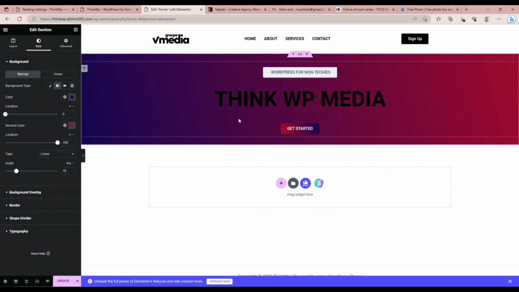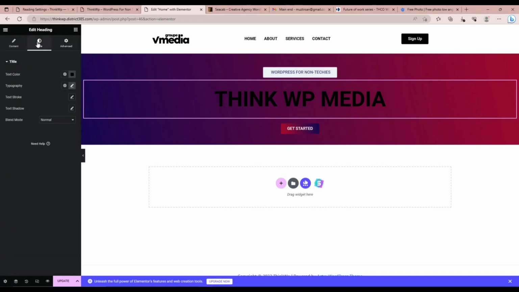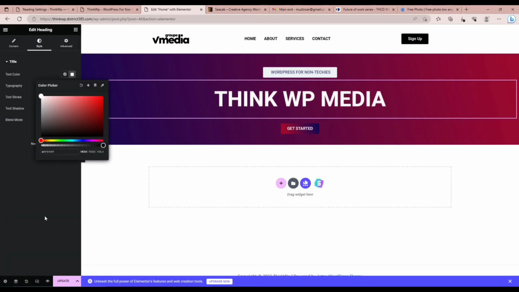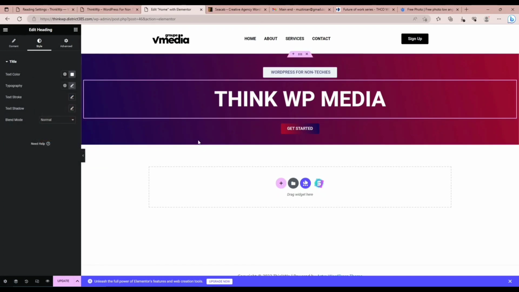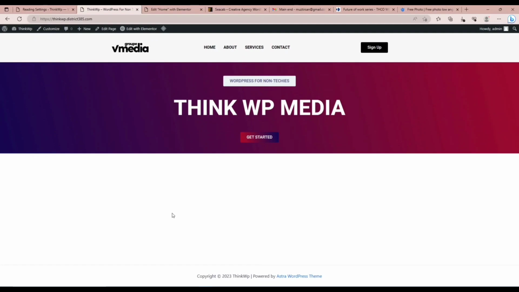So I'm going to change this text color to white, just to add some contrast and make it more visible. Okay, and yeah, I think let's just update this and see how it comes out. Voila, so we've successfully added gradients to our background and the button. So the button kind of looks off now because the colors are actually fighting each other. So we can easily just adjust the button.